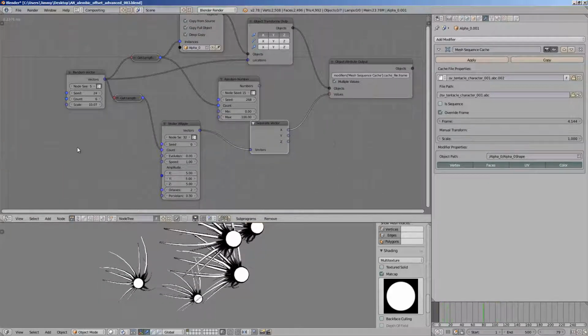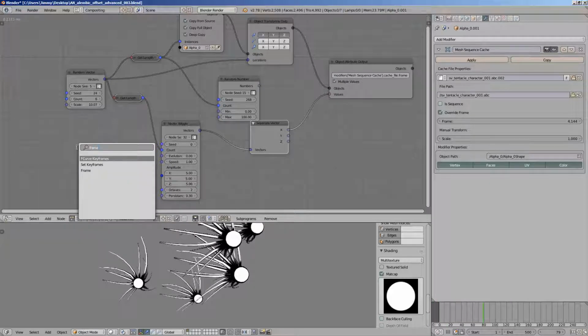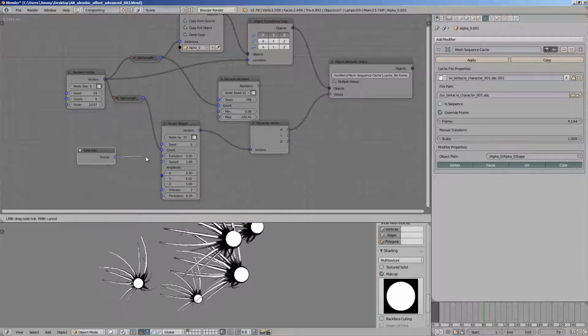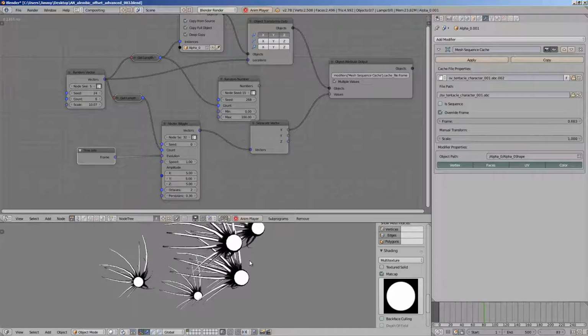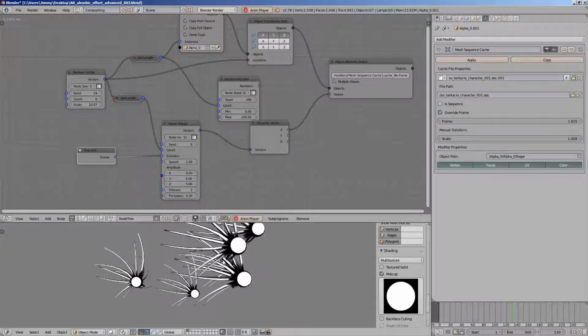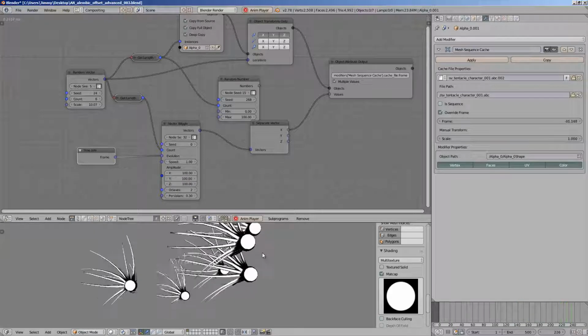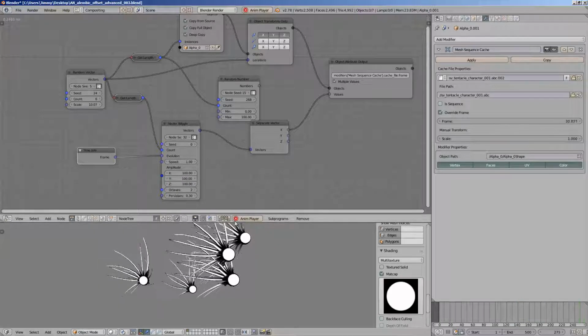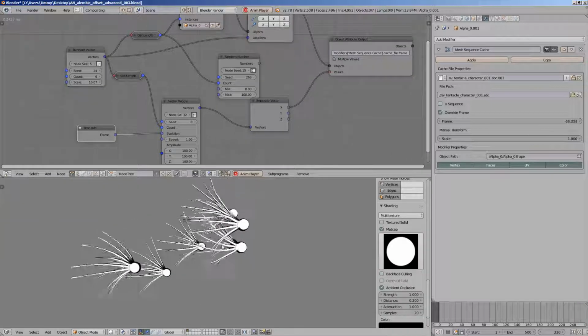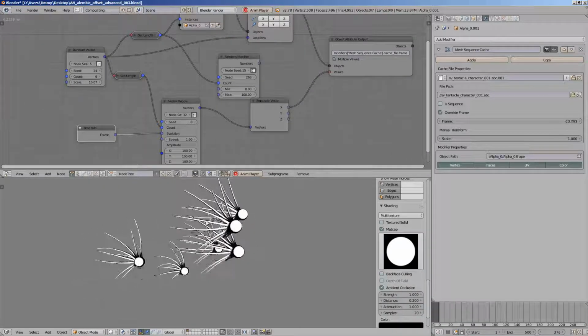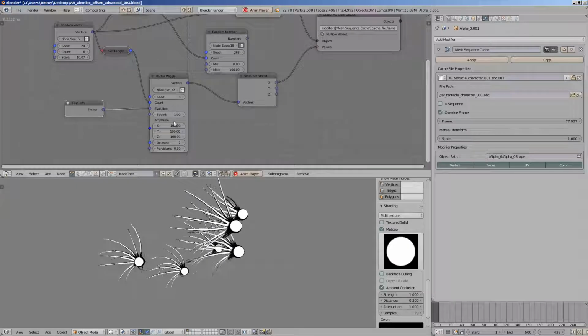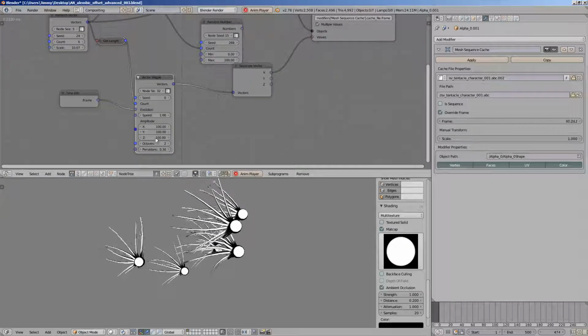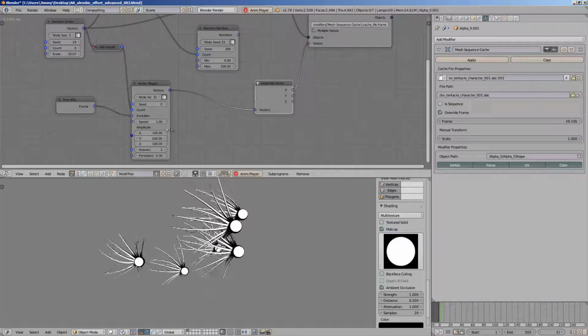Run these animations. I need a frame, and this vector wiggle should generate a number for each creature. Yeah, sometimes it goes over between 0 and 100. This guy goes over it. Probably I need to remap it.